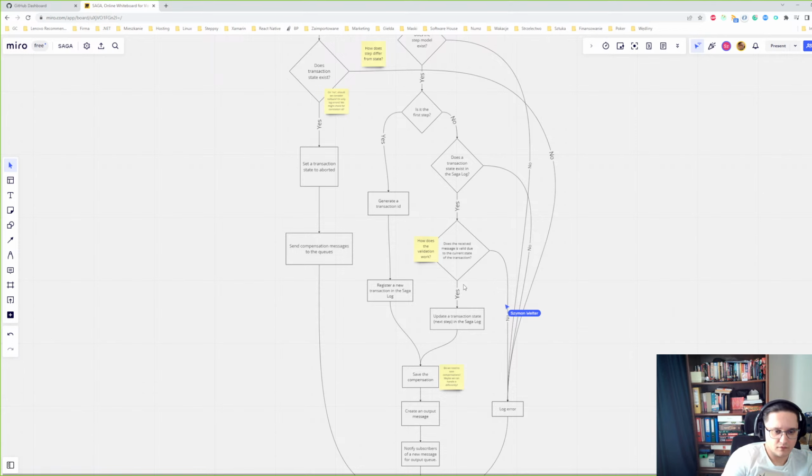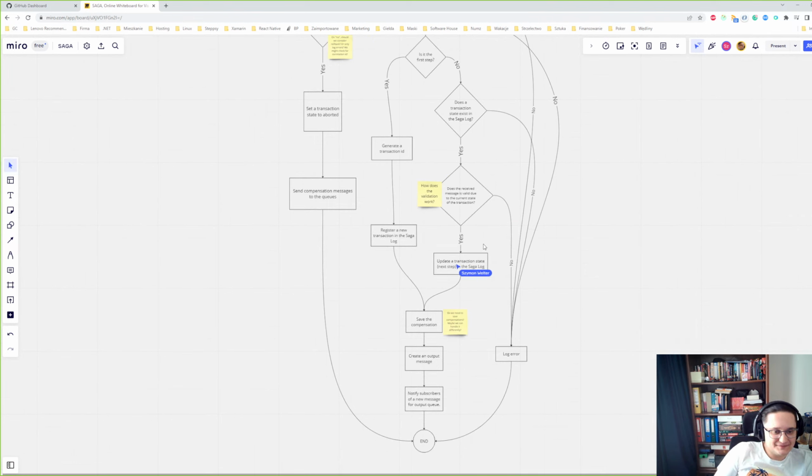Instead of sending the right queue name in the error message, it can also be the wrong queue name because of a bug in the client. And now we don't have this situation because we know the state of the transaction. Yes, you're right. We know what we sent, so we know what we need to compensate. So that pretty much answers how the validation works.